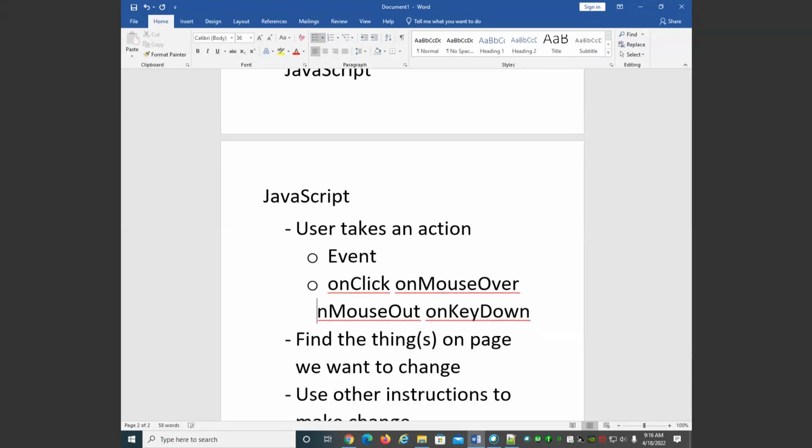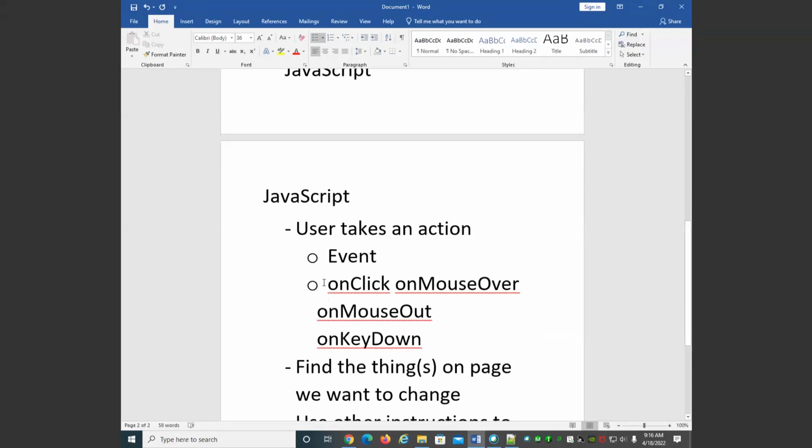In other words, this is saying when this happens, do something. When this button is clicked, do something. When I put my mouse over something on this page, do something. When I press a key when I'm in a field, do something. Some of you may use Twitter, for example, and it's been ages since I used Twitter, but if I'm not mistaken, on Twitter, every time you type in a letter, it shows you how many letters you have left.